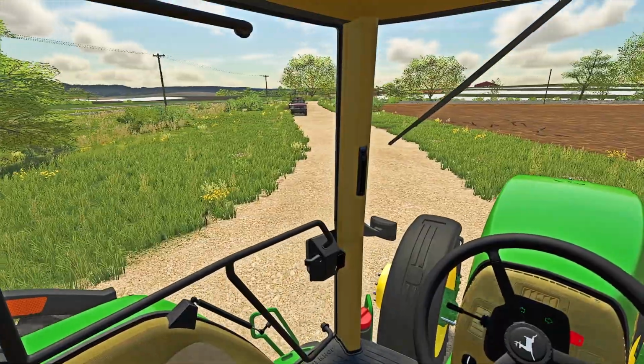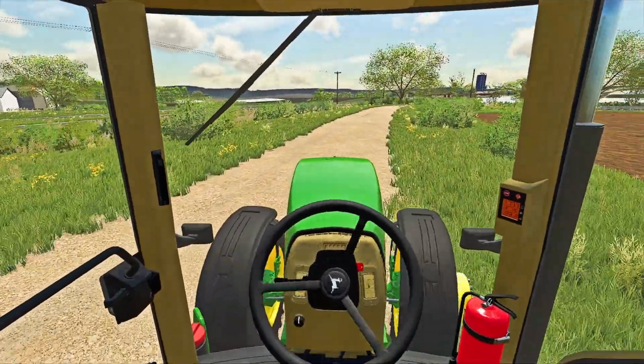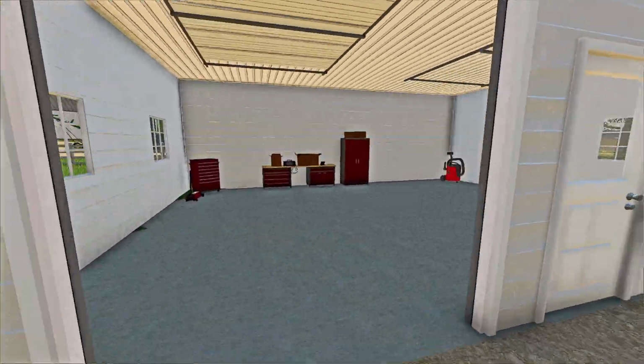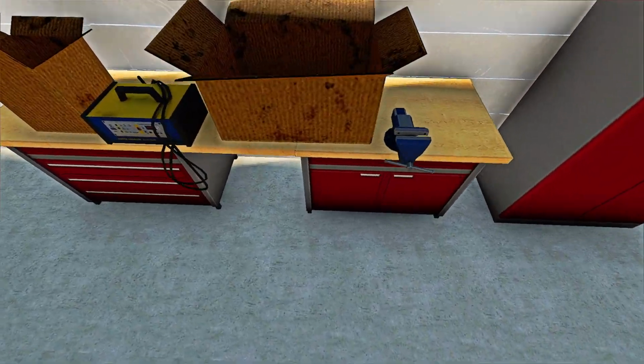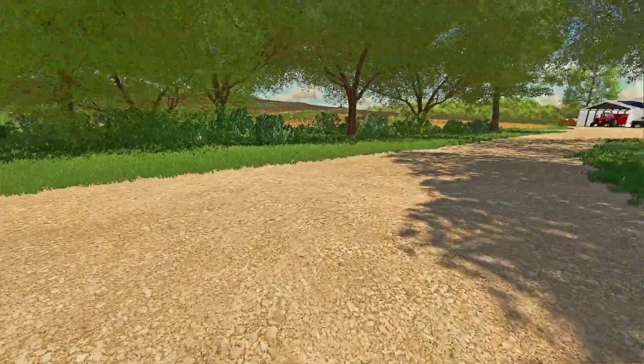Is that Cole? What's he doing with my... How's he taking my trailer? What is he doing? I need that to go get fertilizer. What the heck is he doing? Hopefully he comes back. Well, I can't find a note anywhere. I'm checking here real quick. No, nothing in the box, nothing in the note cabinet where all the notes go and everything like that. So I don't know. Hopefully he comes back with that trailer.